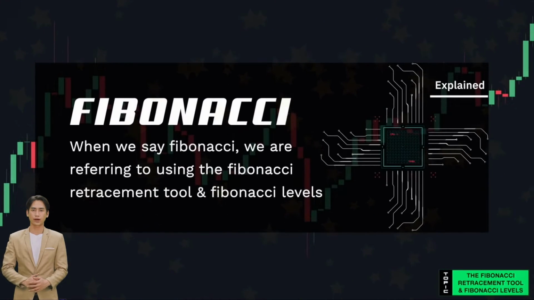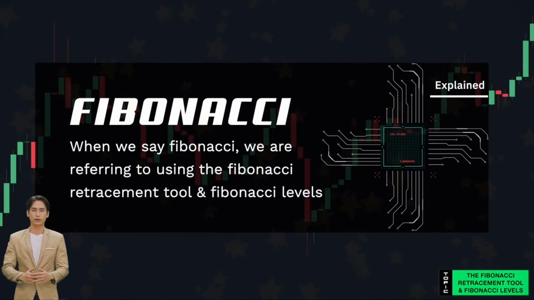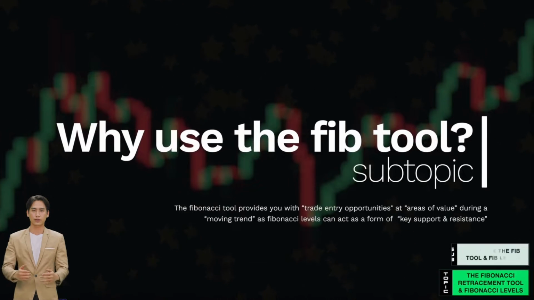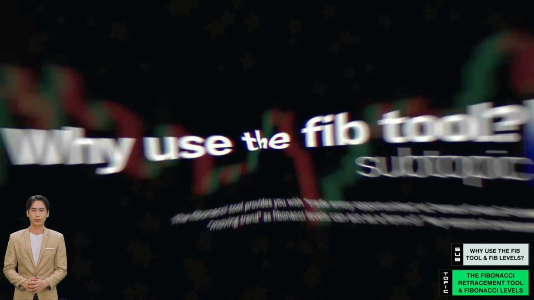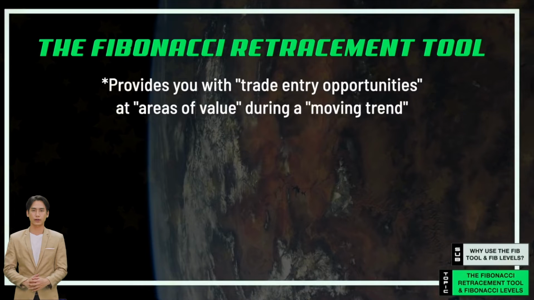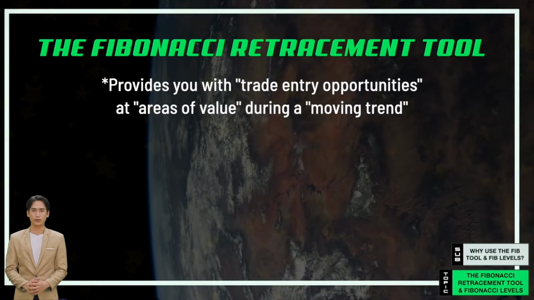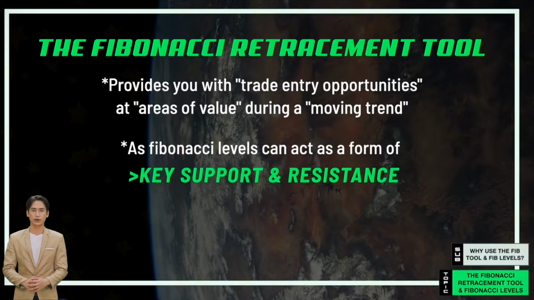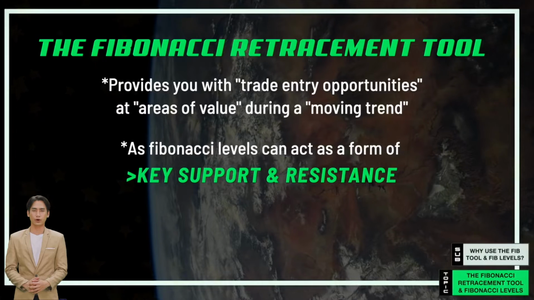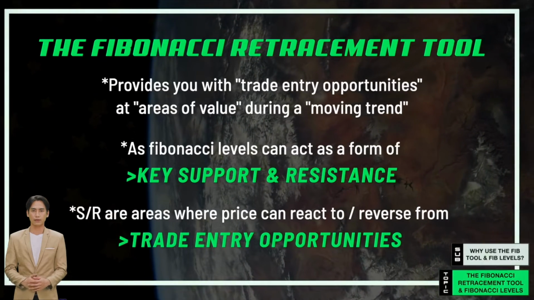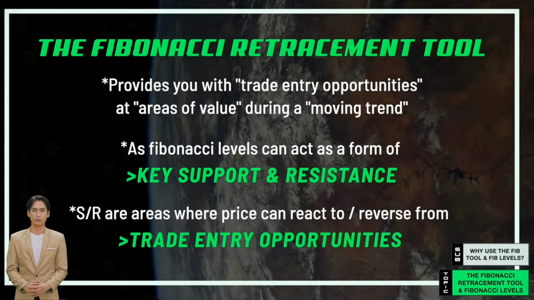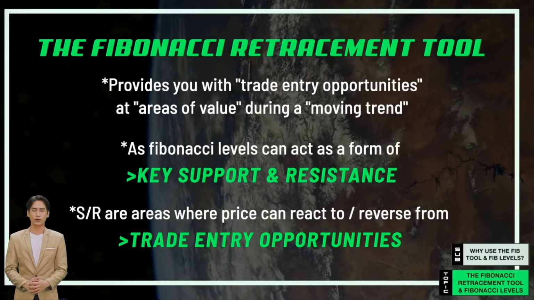When we say Fibonacci, we are referring to the Fibonacci tool and Fibonacci levels. So why is the Fibonacci tool and Fibonacci levels important to use and understand? The Fibonacci tool provides you with trade entry opportunities at areas of value during a moving trend, as Fibonacci levels can act as a form of key support and resistance. And as you should know by now, support and resistance levels are areas where price has a high chance of reacting to or reversing from, all which again create high quality trade entry opportunities for you.